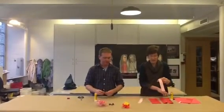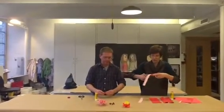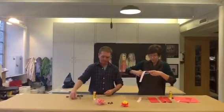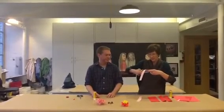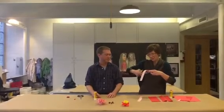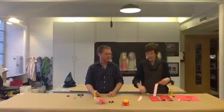And you're going to take that with your scissors and you're going to cut down to about 1.5 inches from the bottom. And smaller, closer together snips work better for this. Gives the flower a little bit more flair to it. And you're going to do that all the way to the bottom so it looks like this.